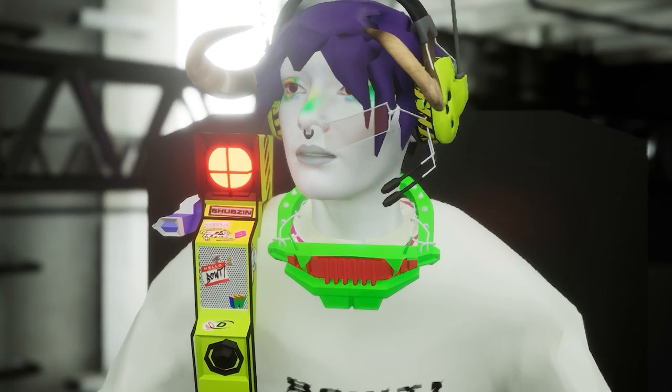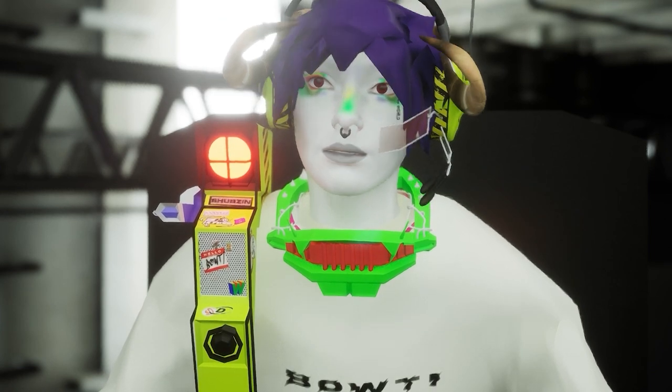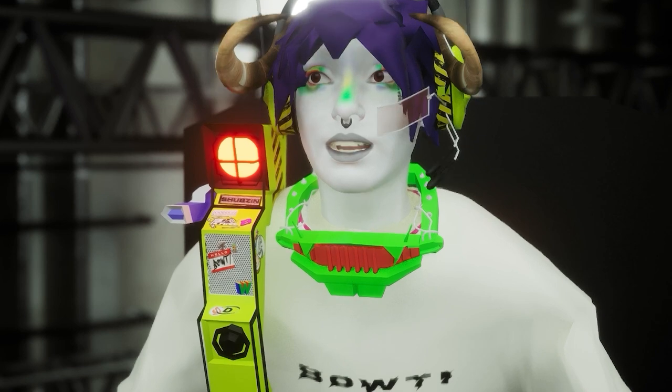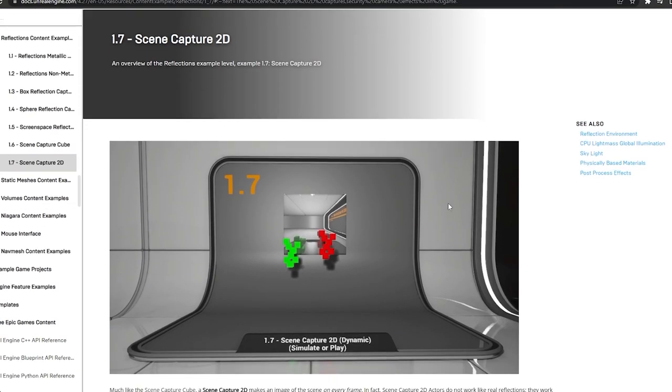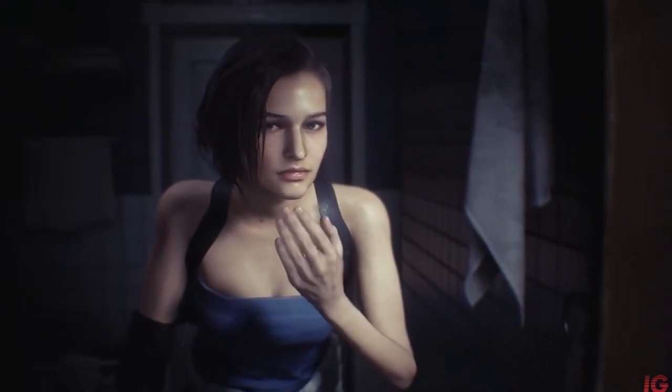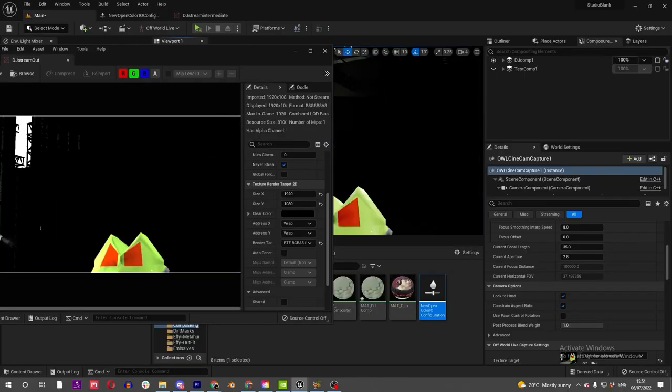With this Offworld Live workflow, we are literally just pumping the image as intended right through Composure. Usually when you generate a camera in Composure, it'll be making a viewport capture 2D, which is essentially used for making mirrors in games. It takes what your viewport is looking at and renders out a flat image based off of it.